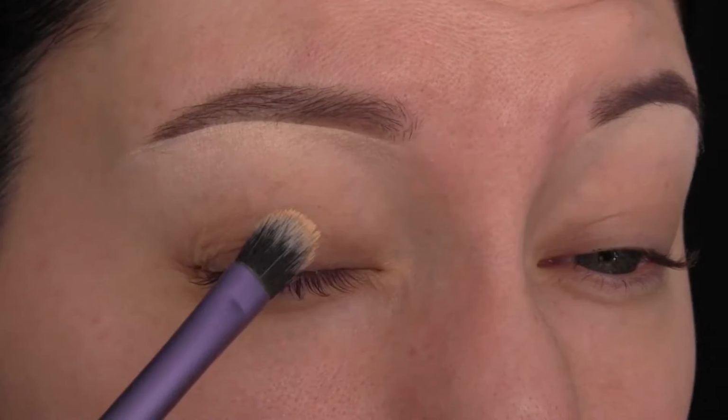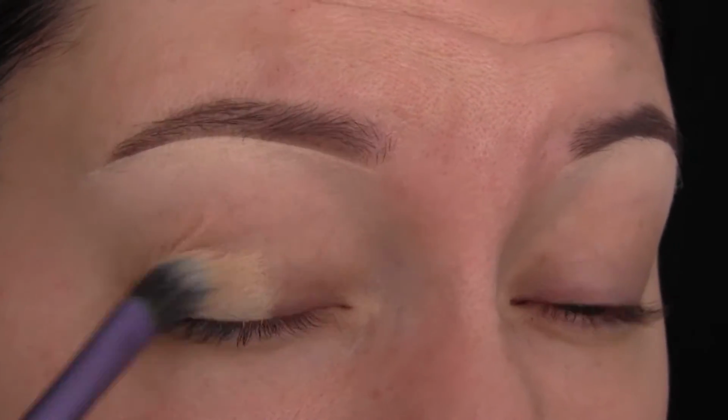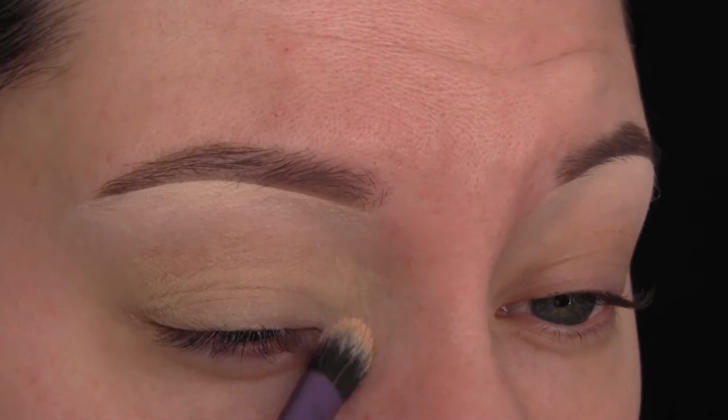So the first thing I'm going to do is apply my MAC Soft Ochre Paint Pot, and I'm going to apply that all from my lid all the way up to my brow.